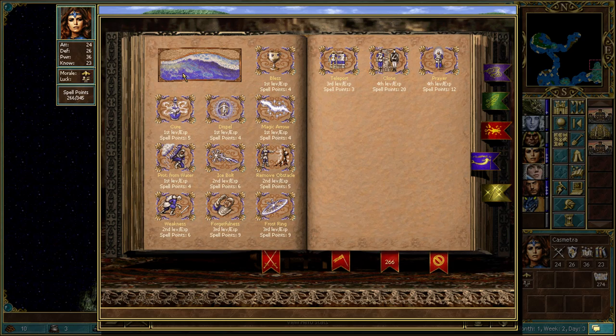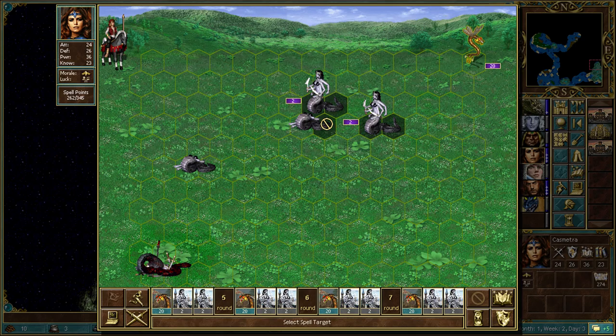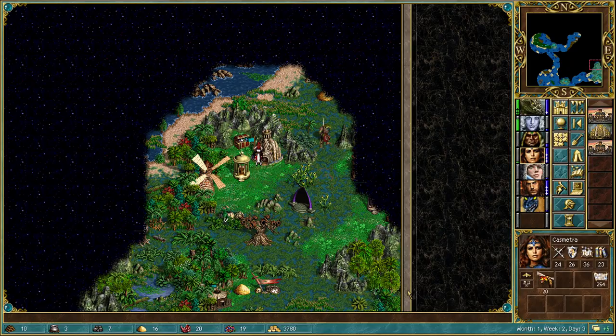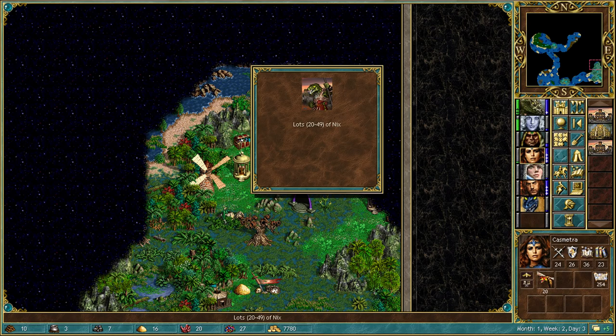Riveting gameplay. Absolutely top-edge gameplay. God, I feel so bad. It's just bullying. Top-tier bullying right now. Absolute top-tier bullying. Let's continue pushing this way.